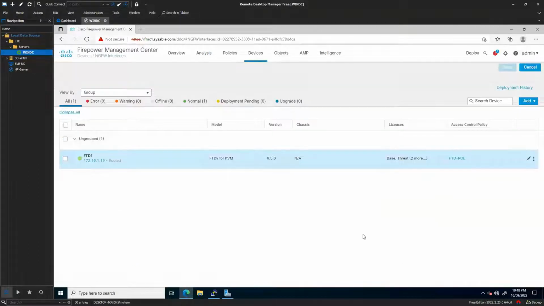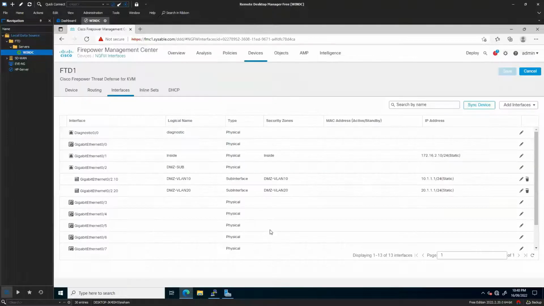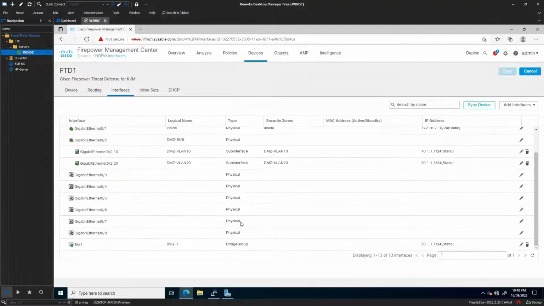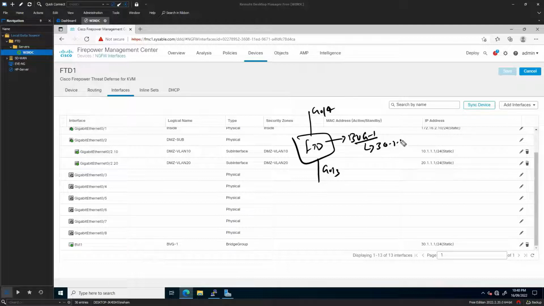How does the BVI interface work again? What's BVI? This is your FTD, right? And this is my gig 0/3, 0/4. Now, BVI interface is a virtual interface, that is BVI1 interface, which I have given, and the IP address I have given as 10.1.1/24.